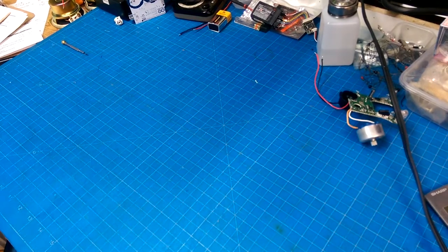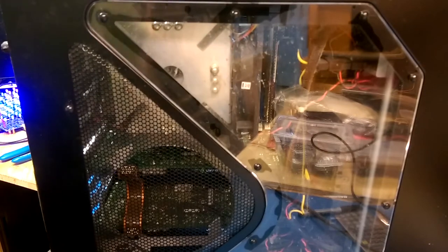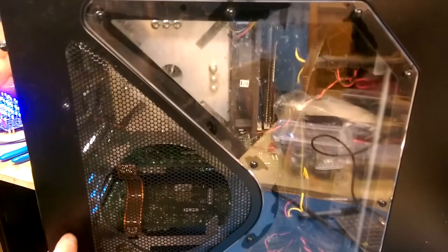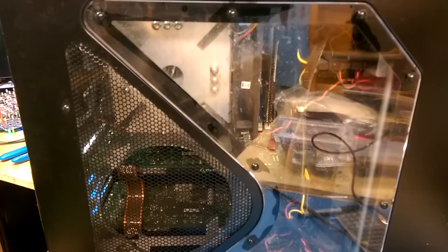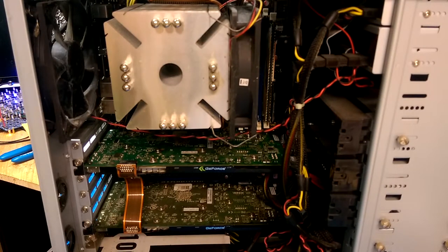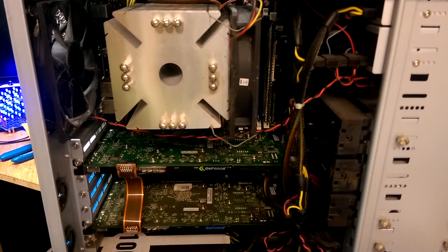So, somebody saw fit to just throw this thing away. Which is a reasonably nice computer, I think. What do we have in here? Oh well, it looks like we have a pair of graphics cards to begin with. GeForce, what do we have? What are those? Oh, 8800 GTs. Not the top line. It certainly is dirty enough.